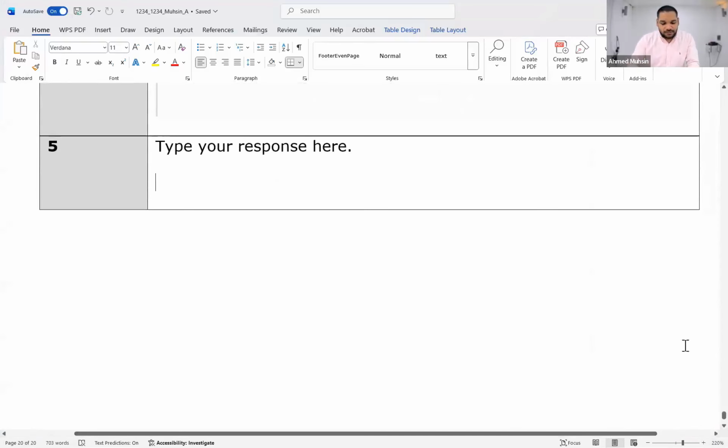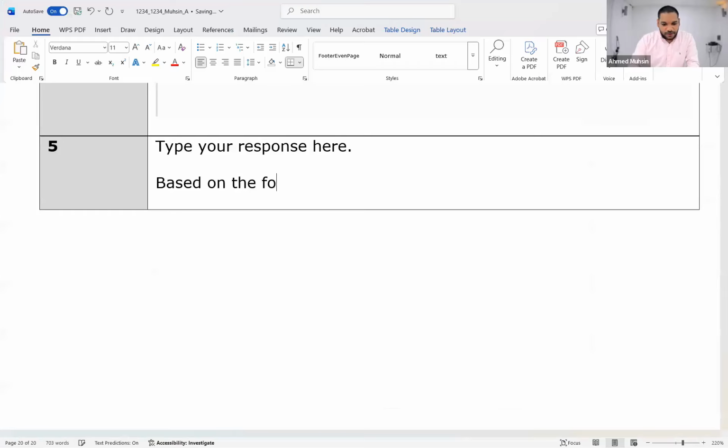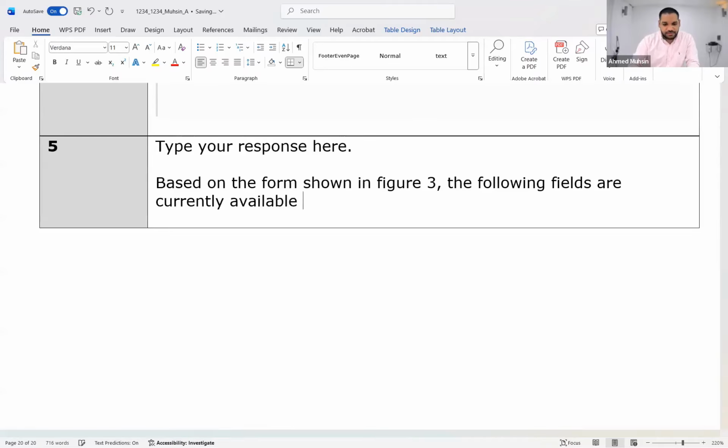Based on the form shown in figure 3, the following fields are currently available in the present database structure. What are those fields?